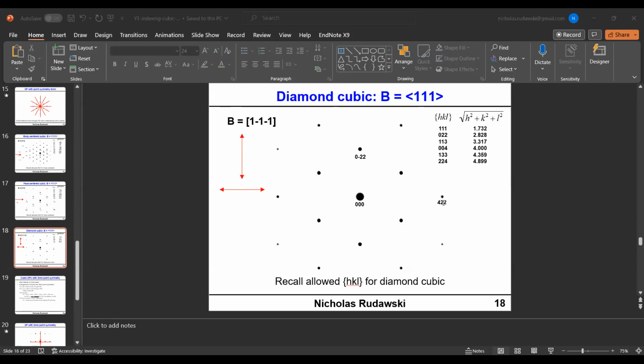Okay, so if we want to just index a few of these, zero, 2, 2 bar. These are all just the negatives. The last one.